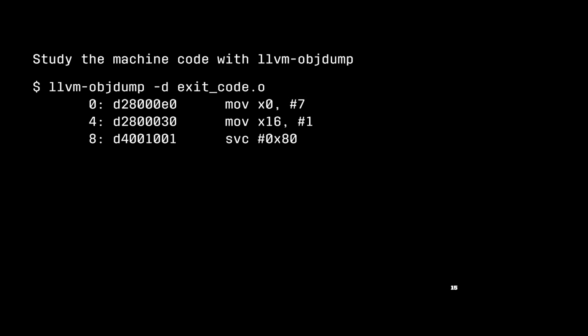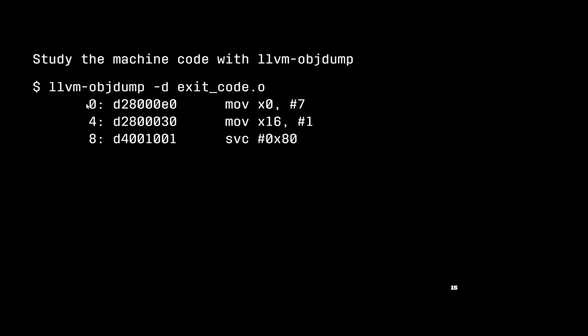For instance, objdump will explicitly print integers in little endian format, and you've got to rotate those in your head to figure out what the actual number is, whereas llvm-objdump doesn't do that.